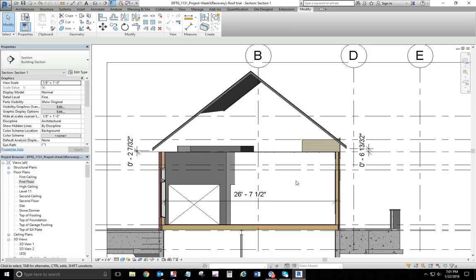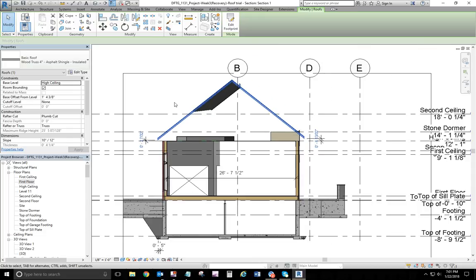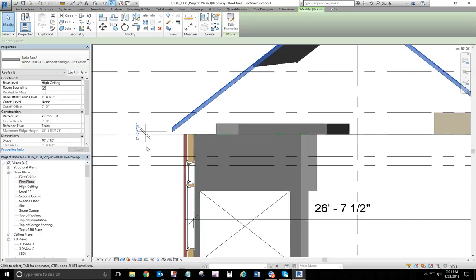And with this one, you can set, like when I created it, I made my base offset 1 foot 4 3/8. And then I had to play with the settings in the roof sketch itself, and I just had to come back to the section view and check these heights.